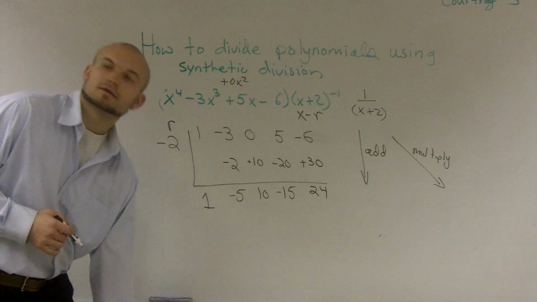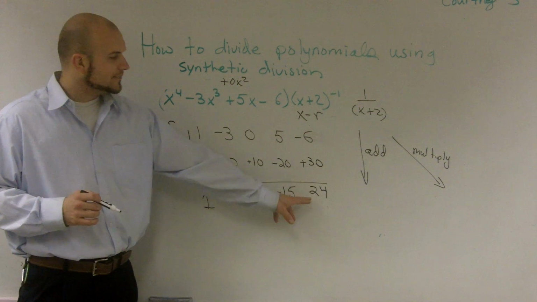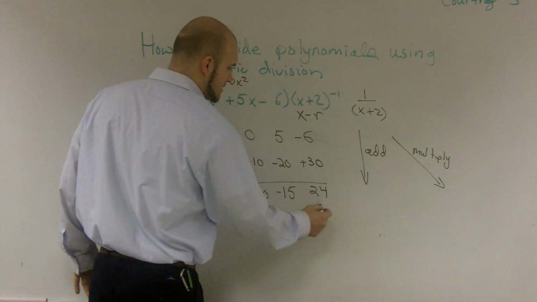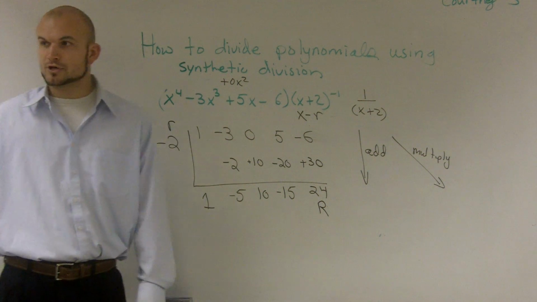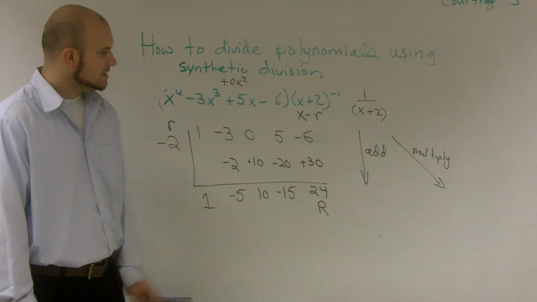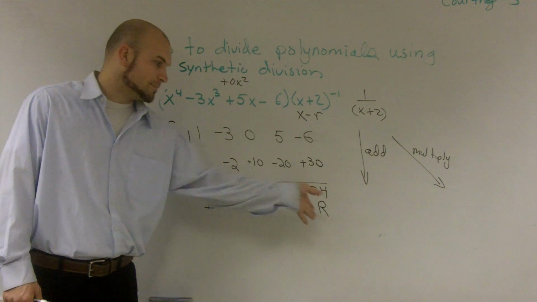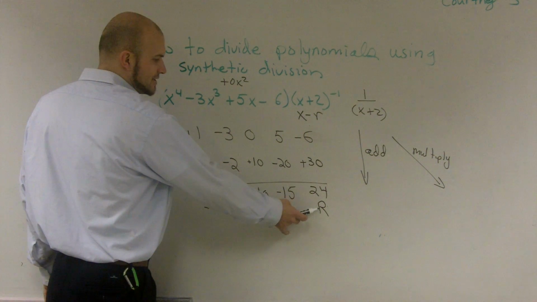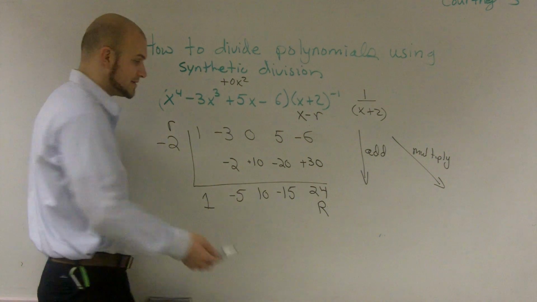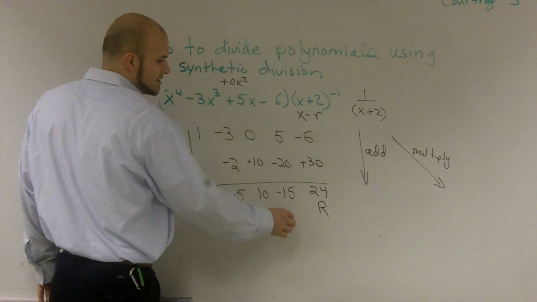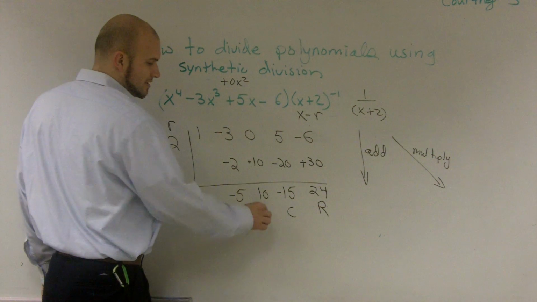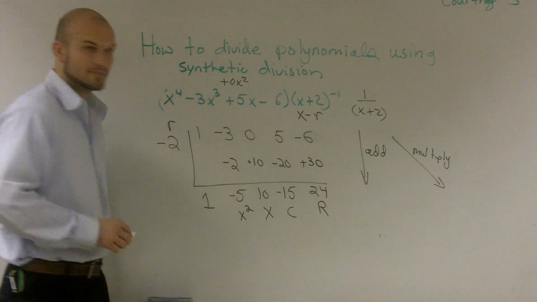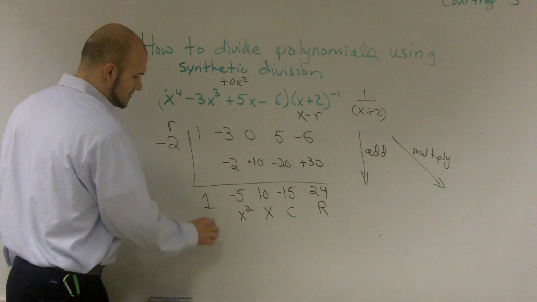Now, when given a number at the end, we know that's going to be our remainder. So I'm going to simply write my remainder term, r, just like you did in 3rd or 4th grade when you had the remainder. Then we're actually going to work backwards with all of our terms. First, r is your remainder. If it's a 0, then you know you have no remainder. But unfortunately, we have a remainder here. The next term is your constant term. Then you have your linear term, then your quadratic term, and then your cubic term.